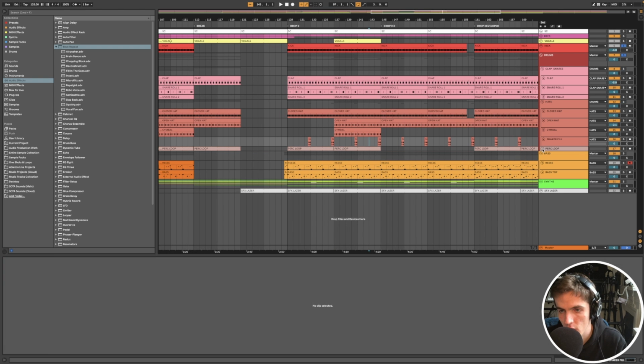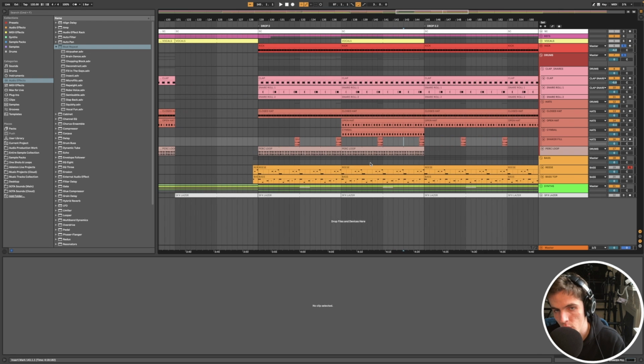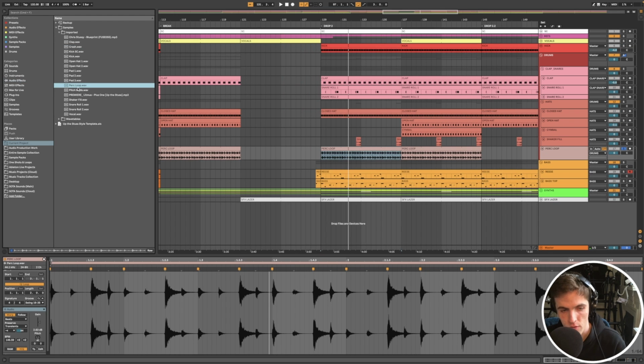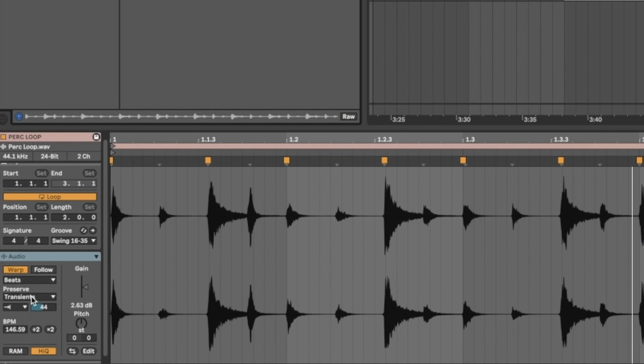So that's the hats, and then we've not really got much in terms of loops. So taking this groovy perc loop, it almost sounds like it's got those tribal elements to it. It's a top loop, it's got that percussion in it, it's got a bit of those hats as well, and we've essentially brought the transients down using that transient trick.